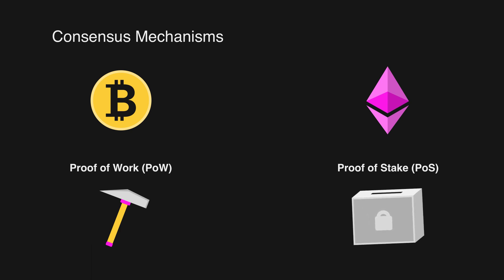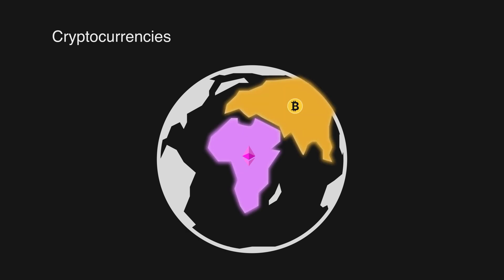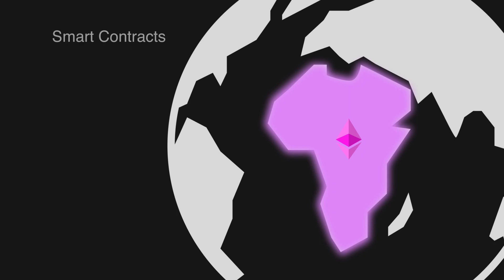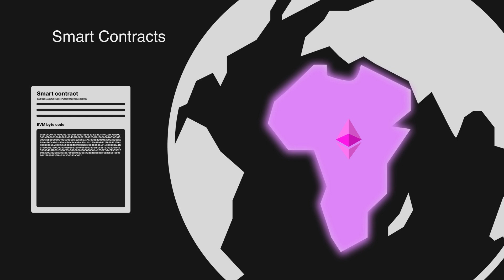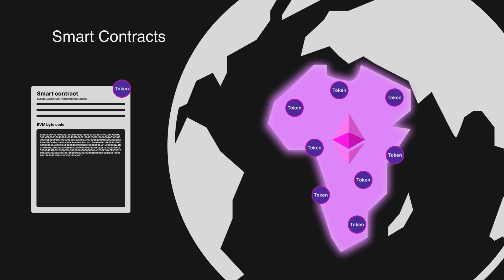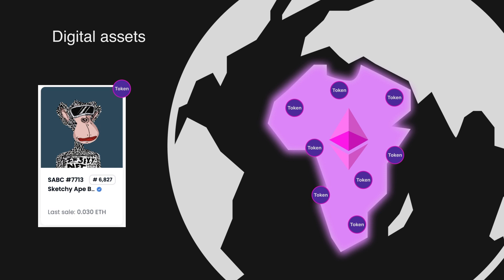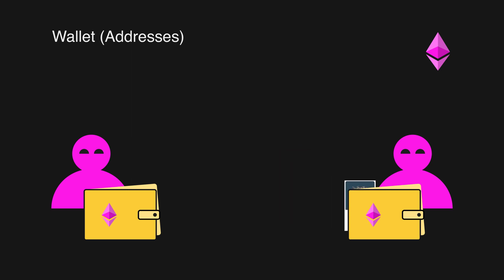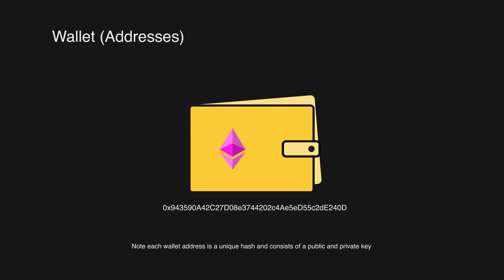These validators are also rewarded in Ethereum's coin, which is called Ether. You can visualize each blockchain as its own country, and each country has its own currency that it utilizes — that's a simple way to understand the main token. For this course, we'll be focusing on the Ethereum network. With Ethereum, you also get to deal with smart contracts, and you can also get sub-currencies known as tokens. Ether is the main coin, and with the help of smart contracts, sub-coins can be created as tokens. These coins, as well as sub-tokens on Ethereum's side, are known as digital assets — NFTs being a flavor of a digital asset as well. All these digital assets can be traded amongst individuals and kept safe on their own individual wallets, which we'll explain later in this series.